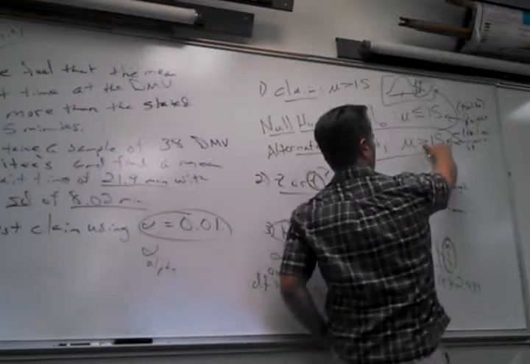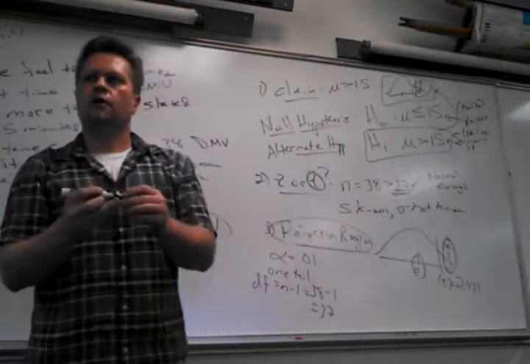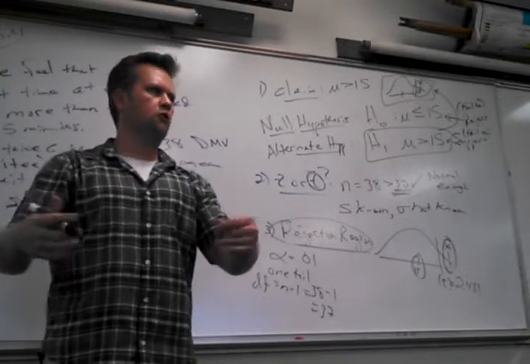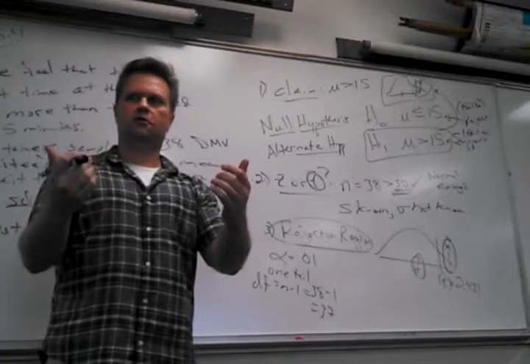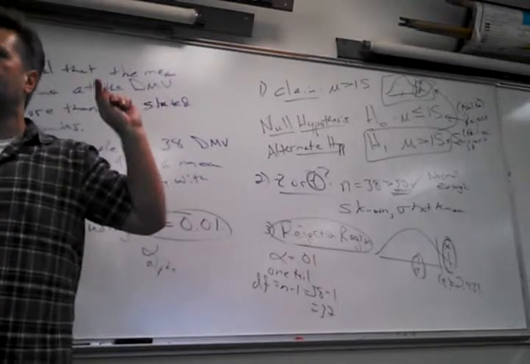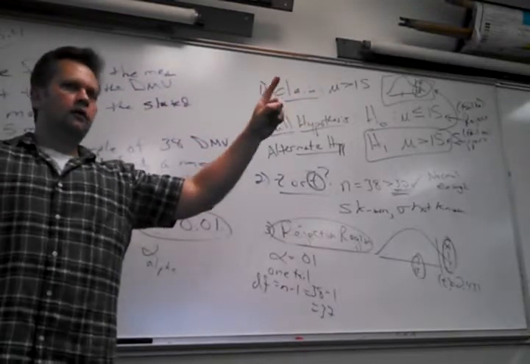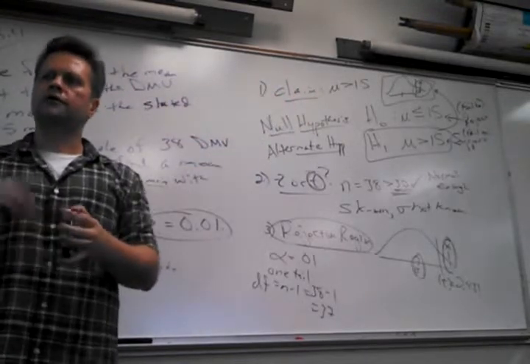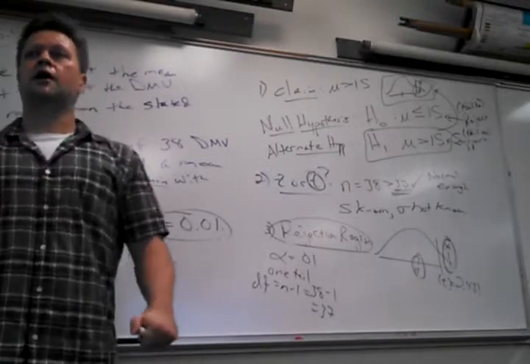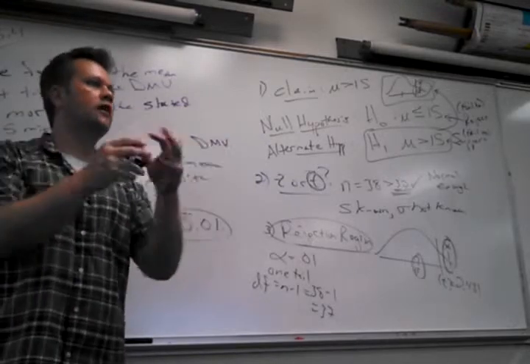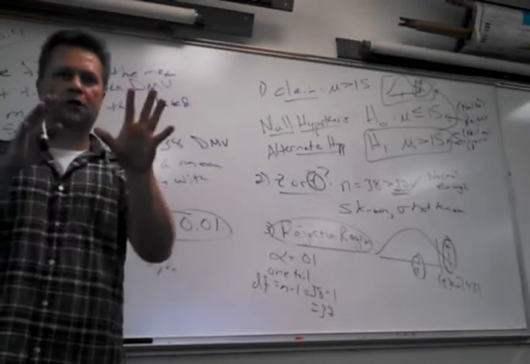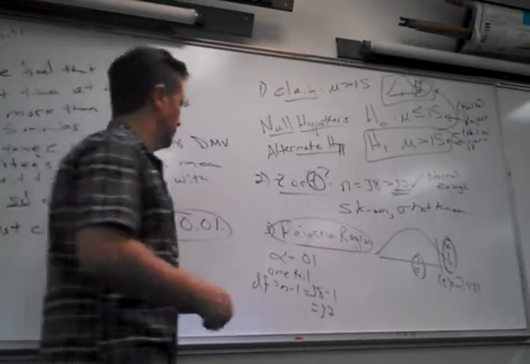Right here. In order to be two tails, my claim would have to be, we think it's changed, or we think it's different. How are you different from something else? More or less, two tails. You don't care which way your sample goes, it just has to be far away in some direction, right? So we just say it's greater. Exactly. So if you can't find a word like greater, we feel it's increased, we think it's gone down, we think it's less, we think it's more. If you can't find a word like that, it probably is a two-tail test, because they could be a little bit subversive. They can kind of hide.